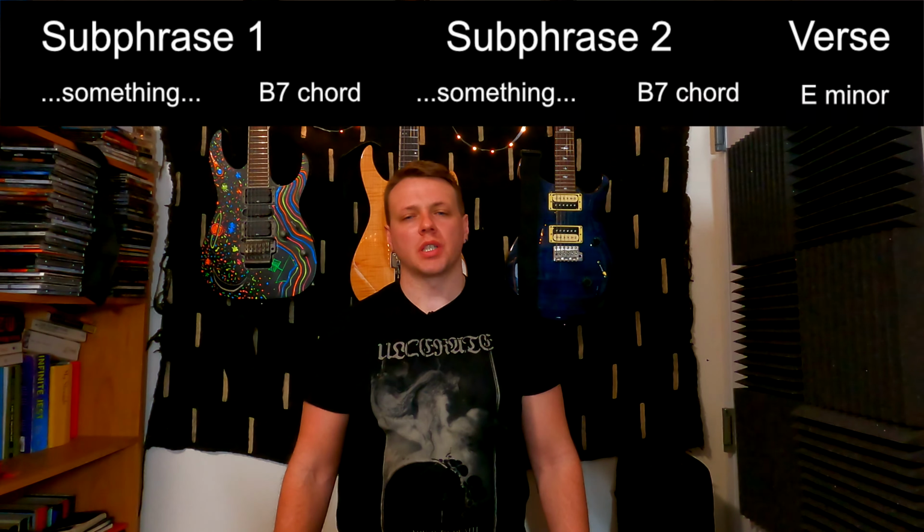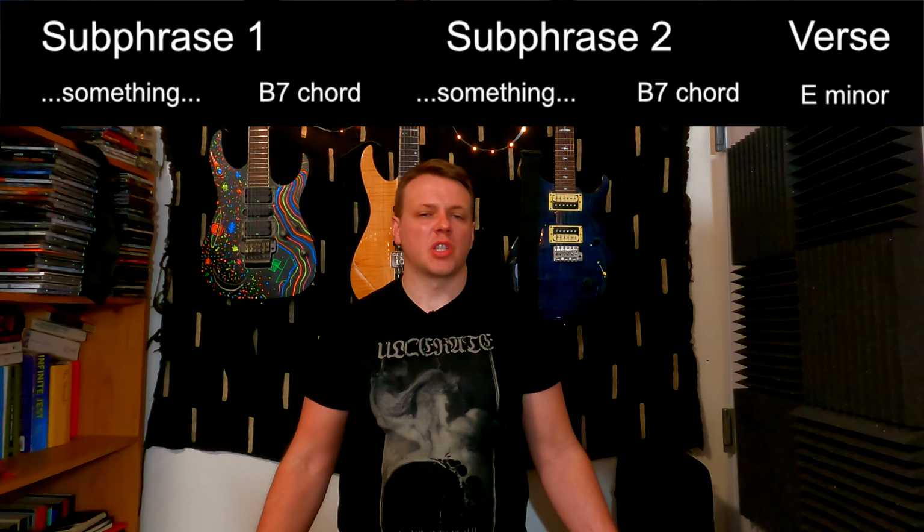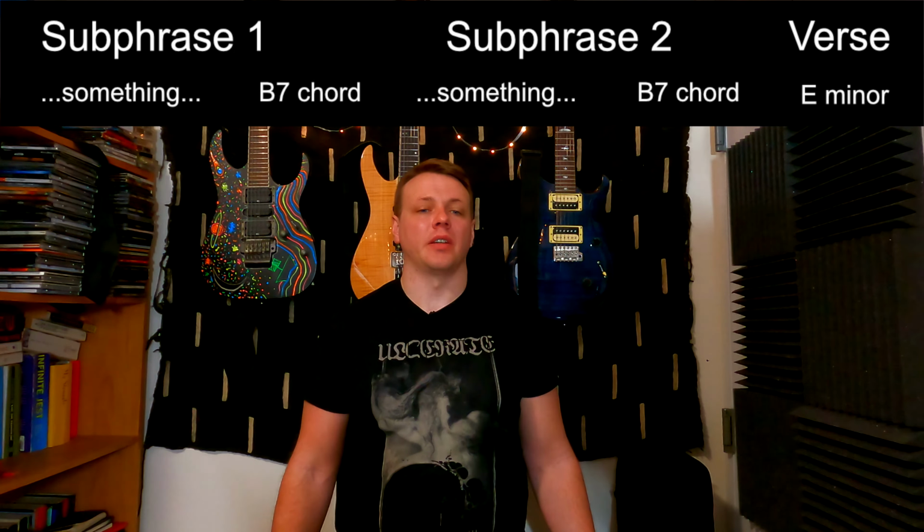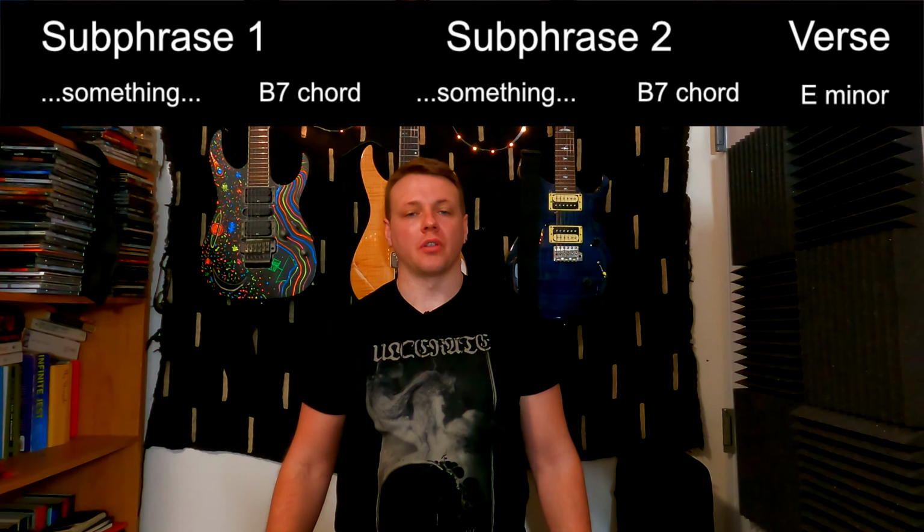The whole thing is broadly tonal. It's made up of two similar, floaty subphrases, each of which starts with something and ends up at a pretty clear B major chord, which at the end of the second subphrase resolves satisfyingly to E minor to start the first verse. There's also an intensifying effect.